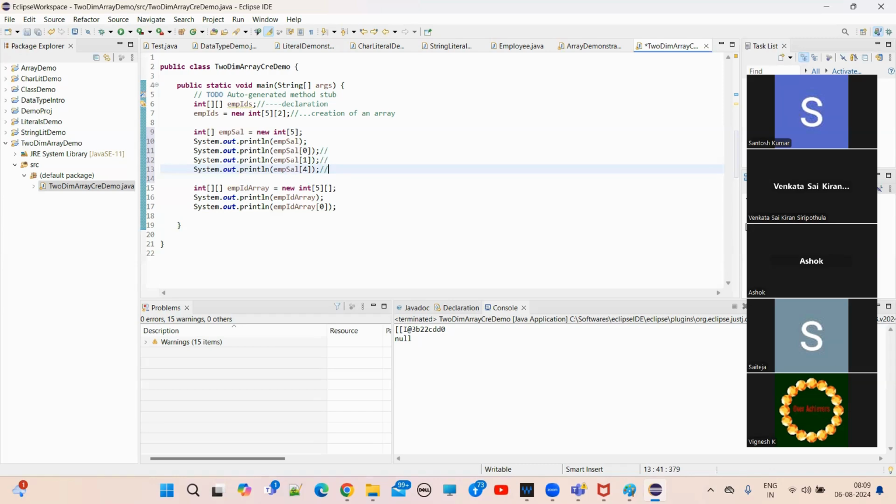If the interviewer asks this question, okay, you said 0, definitely the interviewer will ask, right? Why are we getting 0? Initially, when the array was created, the default value is 0. It is an int type array, so 0 will be the default. For string, the default is null. So that is correct. Understand? Why is it 0?